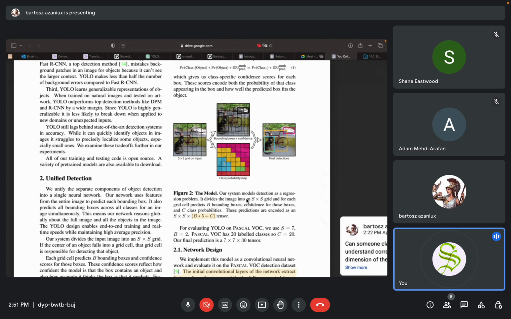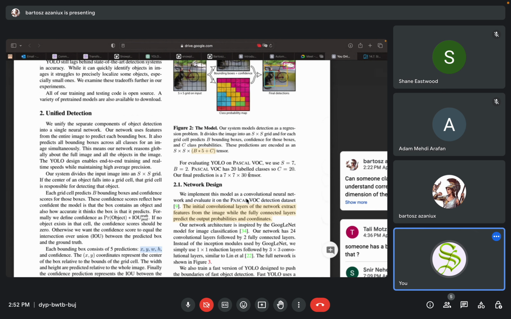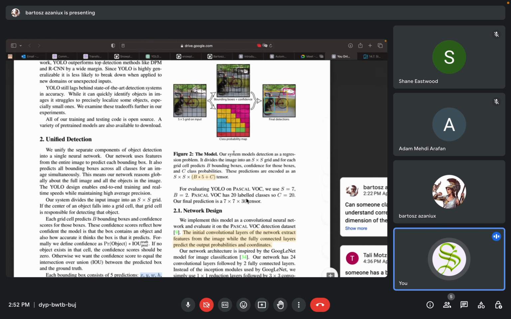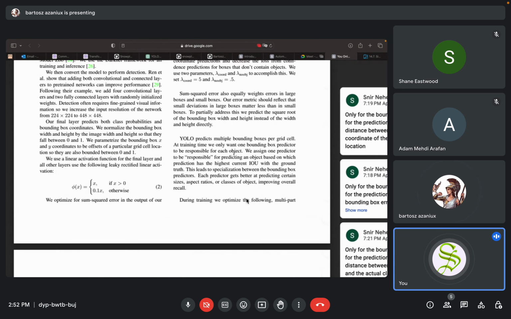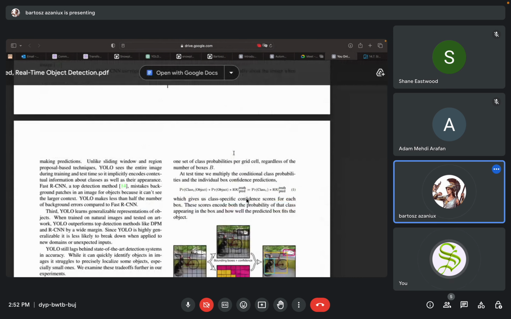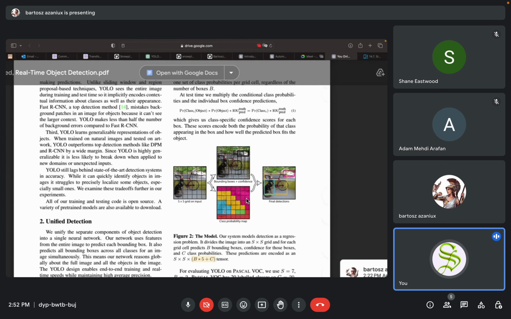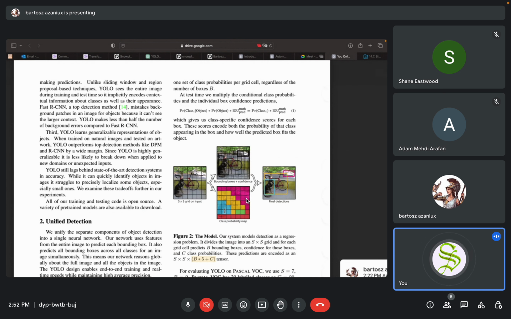Gotcha. So in the beginning we mentioned that it's actually worse at detecting a lot of tiny objects, and that's probably why, right? Because if your tiny objects are within that S thing, then it's hard for it to, there's like an implicit resolution to the size of objects based on this concept of an S by S grid.